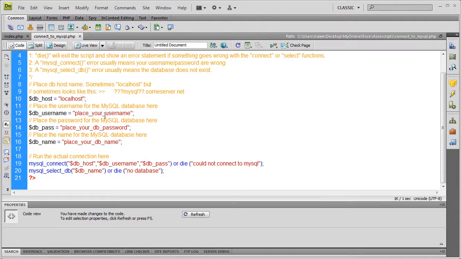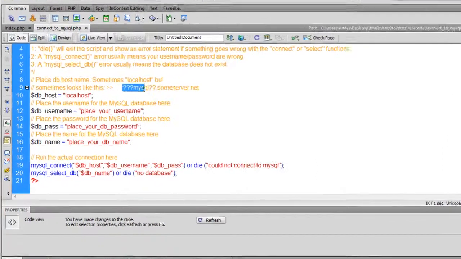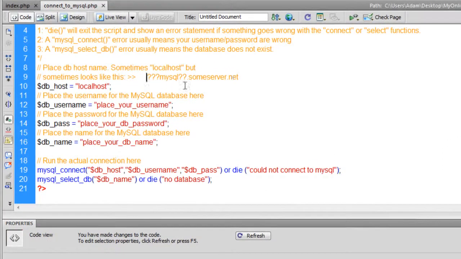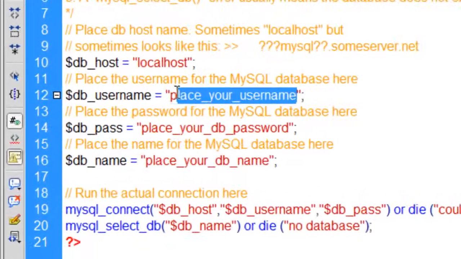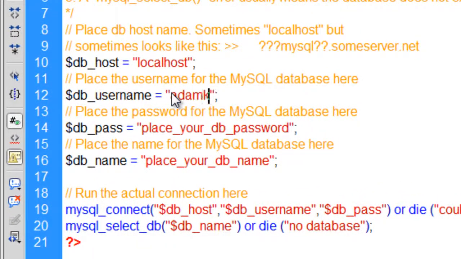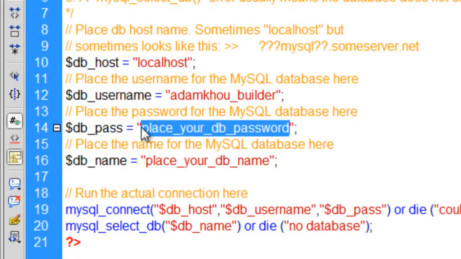And for me, my database host I know is localhost, because that's the type of server I have. If you're on GoDaddy, you might have a host string that looks something like this. But for most people using cPanel, it's localhost. So my DB host is localhost. My DB username was, I think, Adam KHOU_builder. And I'm going to put my password right here.